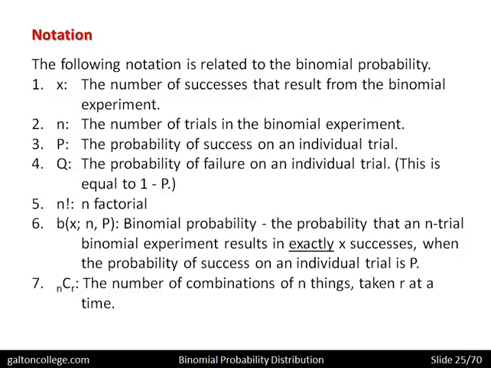We also come across this term, which is more generally encountered when we study combinations and permutations in mathematics. But in this case, we do come across this term. It's the number of combinations of n things taken r at a time. So it's the combinations of n things taken r at a time, nCr.